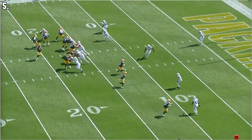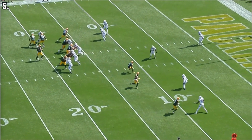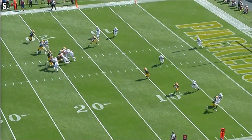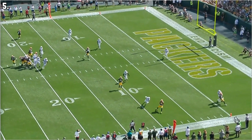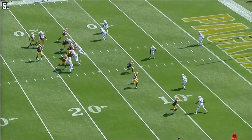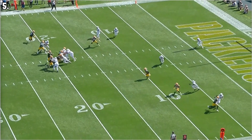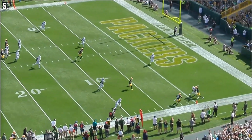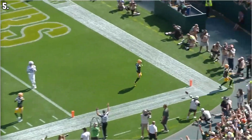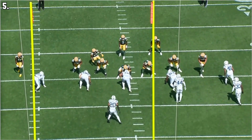Kenny Moore there. I think he's playing a little bit too deep here, and we benefit. If he's playing 1 yard closer, he's broke on the ball, and I think that's a pick 6. So if he doesn't take as much depth on this, but essentially you've got a stick combination here. You've got a stick route, you've got an out, you've got a fade. So it's just a stick concept, something that the Packers run very, very frequently, and a nice pass just over the fingertips of Kenny Moore for a touchdown.